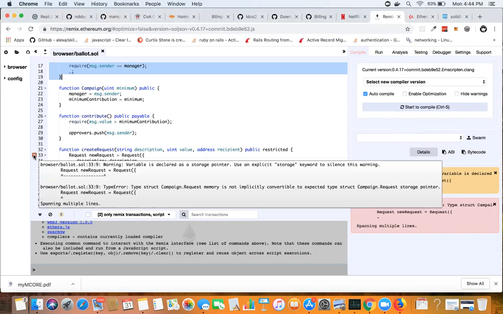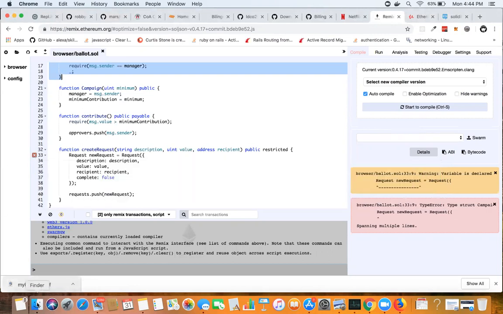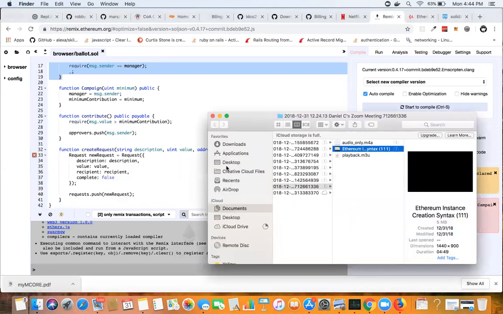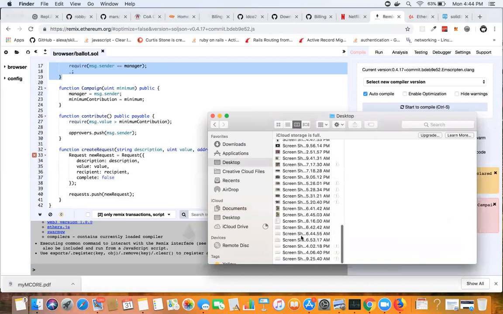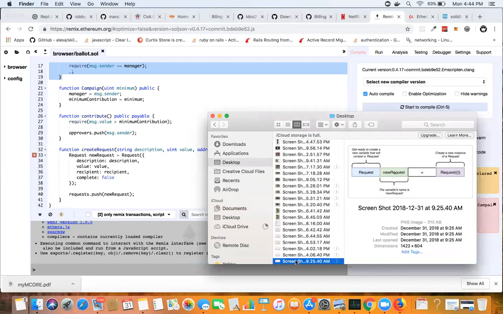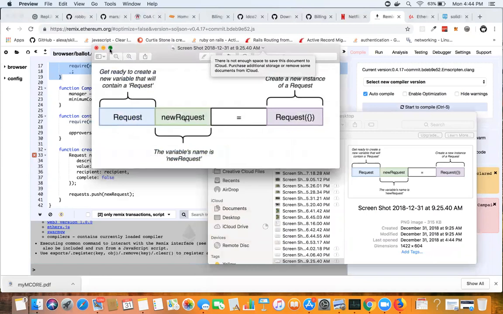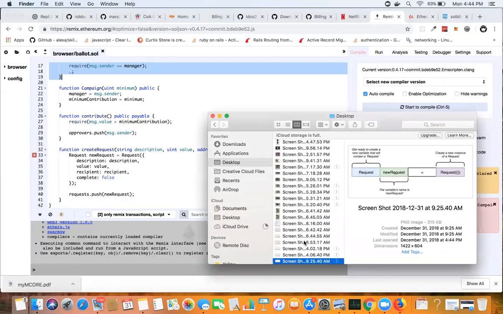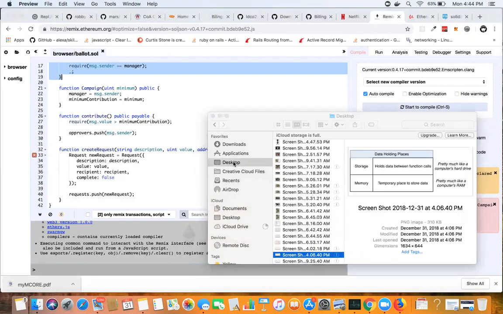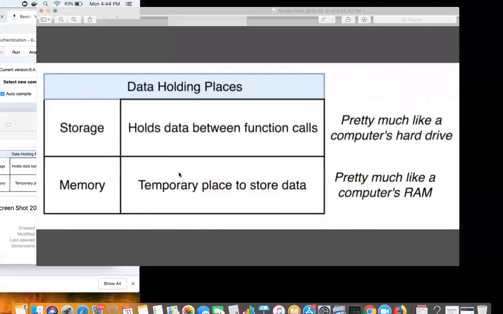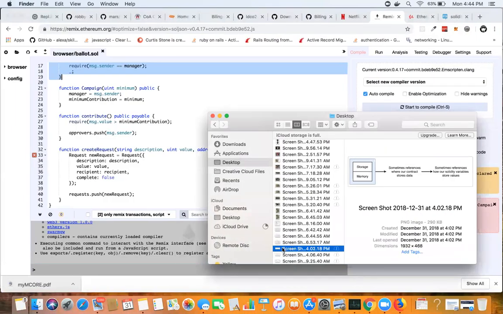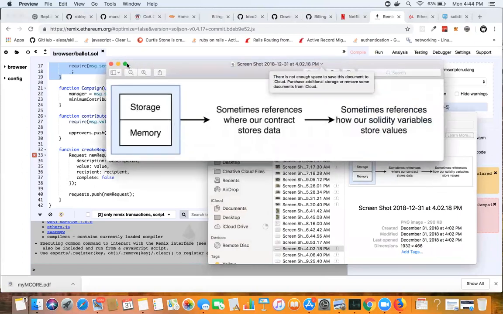In the world of Solidity, storage and memory are two separate topics. And I have a couple of charts that I should have probably set up, but I had a phone call that I had to take. So let me just set this up now. We'll go over this soon. And this is the other one. And I believe there's one more. Yeah. All right. So let's start with this one here.